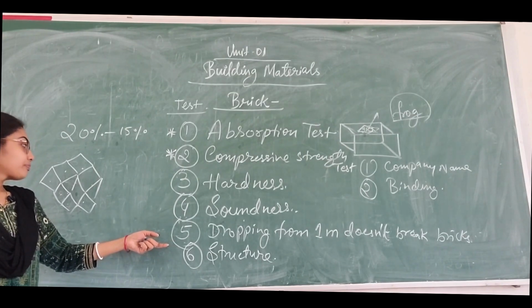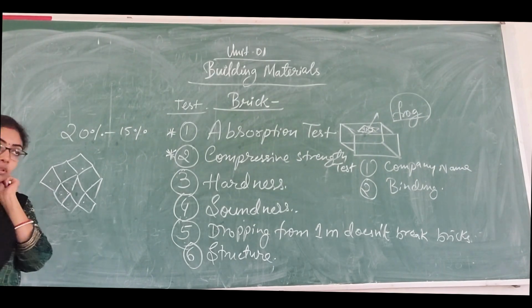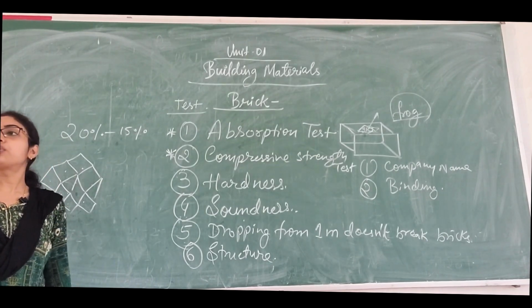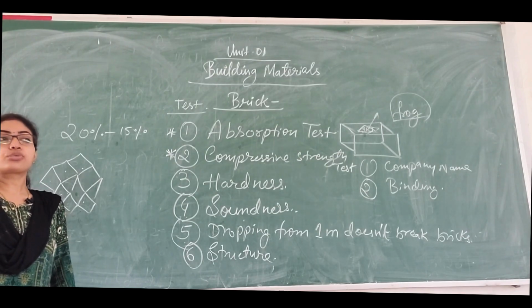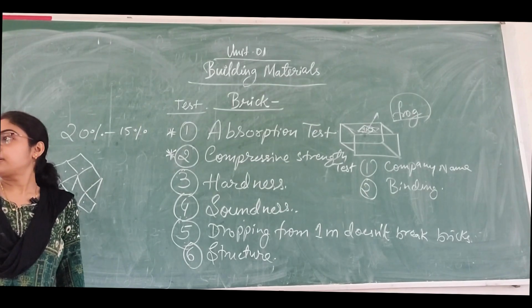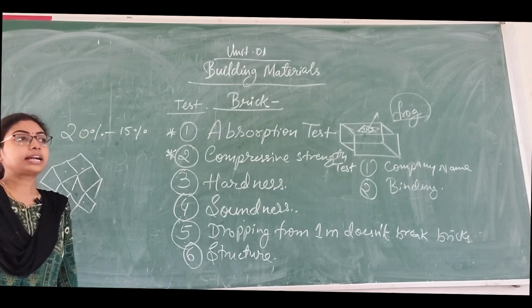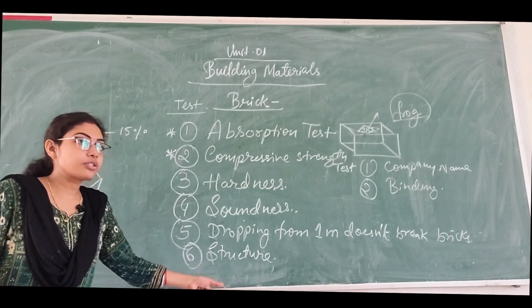Where was I? The more the voids, the more the absorption, and the more the transparency. Transparency of sound, transparency of water and everything. We need to make things insulated. That's why we are using insulated materials for the rooms. Sometimes your ceiling is insulated. There are some tiles that are insulated materials. But we can't expect this from the structure of a brick.